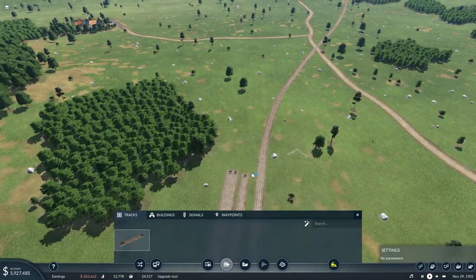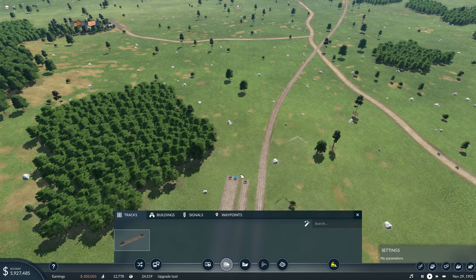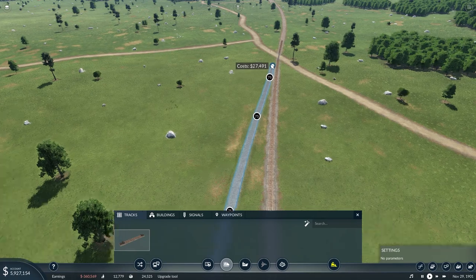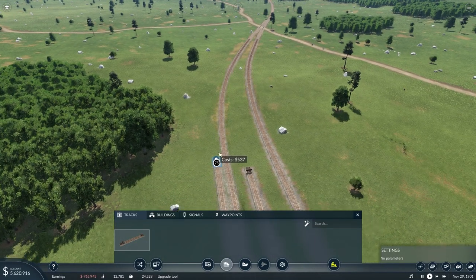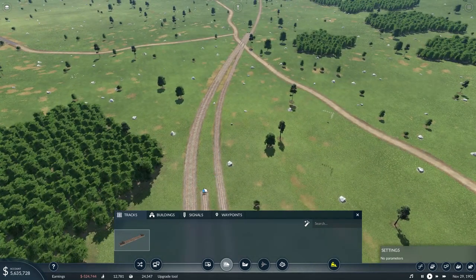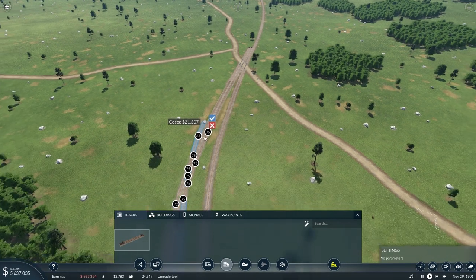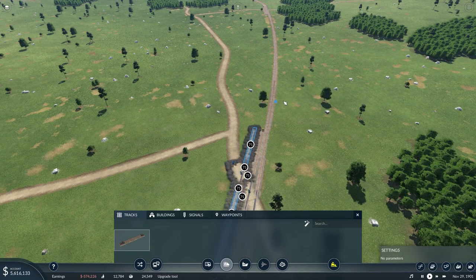Okay, so what we're going to do is this is our express line in the middle. So we're going to head this guy over this direction. This is the McKinney line. And we're going to bring it this way. This is the Albuquerque line. Bring it this way. This is the express line. We're going to bring it this way. Okay.